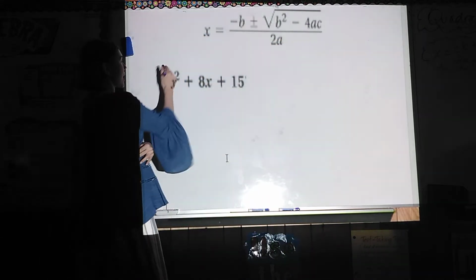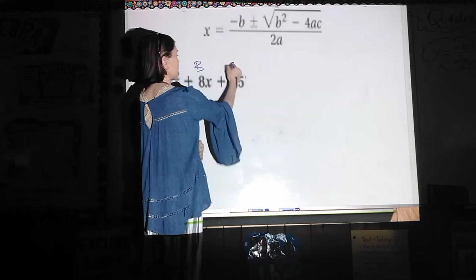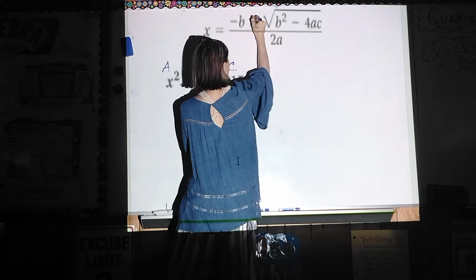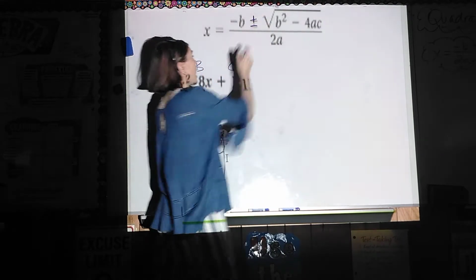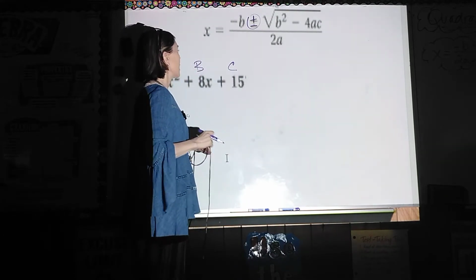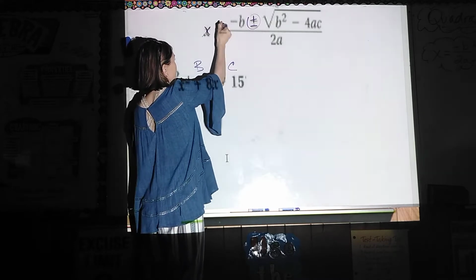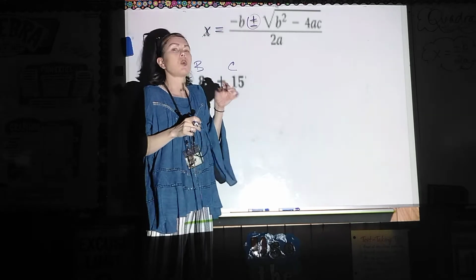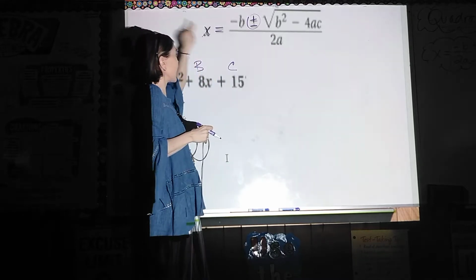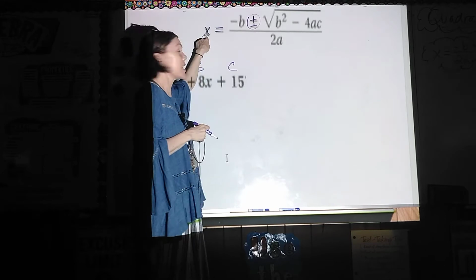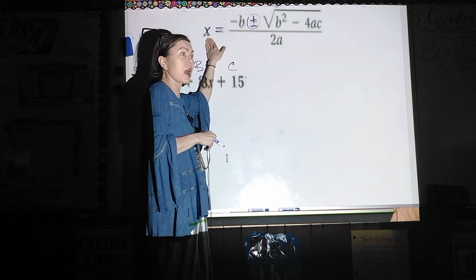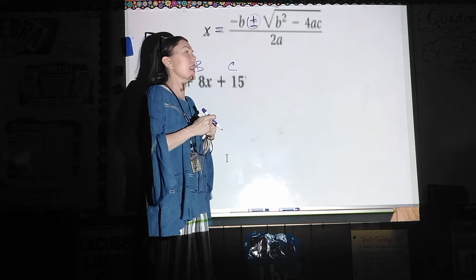All right, so this is your A term, this is your B term, this is your C term. Why is that important? Because as you can see, and by the way, this is a positive and a negative, we're going to talk about that. I want you to go ahead and circle that in the formula. You already wrote down the formula. So why does this say x equals? Well, it's because we want to figure out how many times the parabola touches the x-axis. Does it touch the x-axis once, twice, or not at all? That's why we're trying to figure out what x is equal to. How many x's are there?